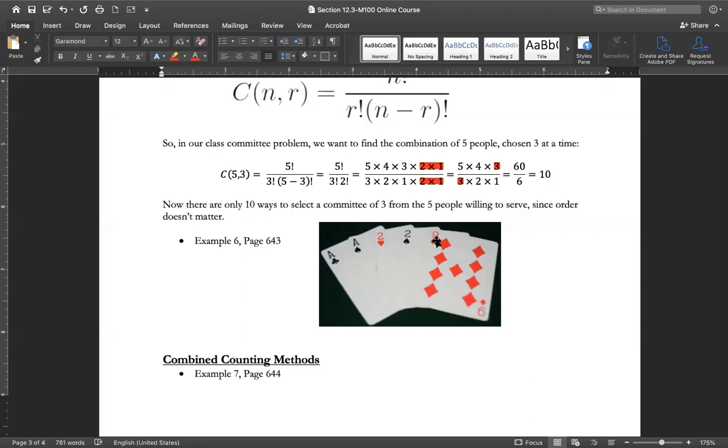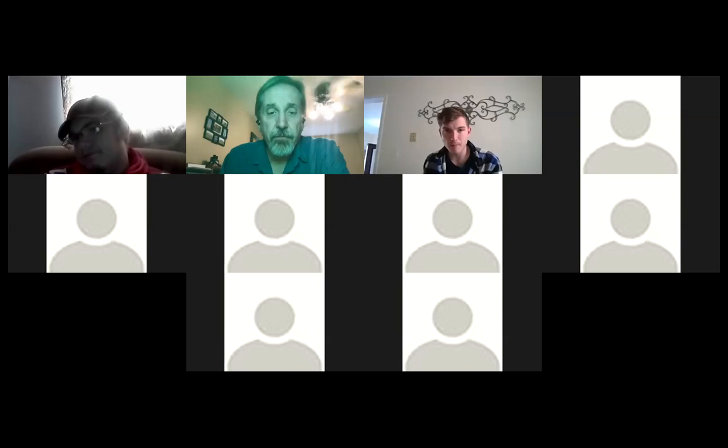Here's the thing. When you're dealt these 5 cards, it doesn't matter if they're dealt to you in this order, ace, ace, 2, 2, 9, or if you got the ace and then the 9 and then the twos and then the other ace, or the ace, a couple of twos and 9 and then the ace. It doesn't matter. You're going to end up with these same 5 cards regardless of the order in which they were dealt to you. Okay, so that is an example of a combination, because in the final analysis, the cards that you get are all the same regardless of the order in which they were dealt to you.